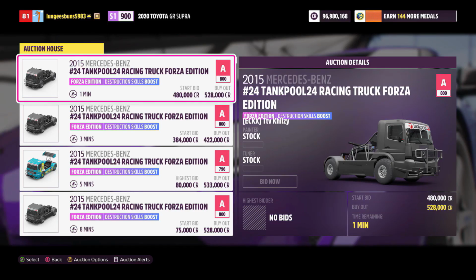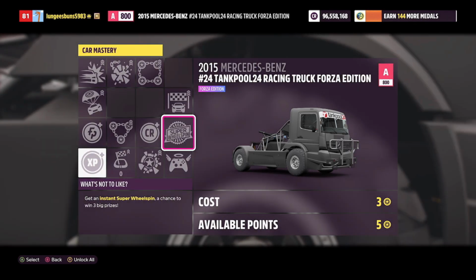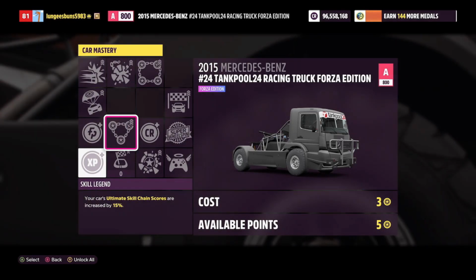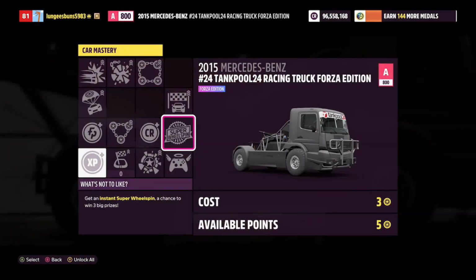So the first car on the list is actually the Mercedes-Benz Tank Pool Forza Edition. You can get it for around 400,000 credits from the auction house, and you'll get 75,000 credits back, and a super wheel spin for only 9 skill points. This makes for a great car to farm as it's relatively inexpensive in terms of credits, and the fact that you can get a super wheel spin for minimal skill points is also a huge benefit.